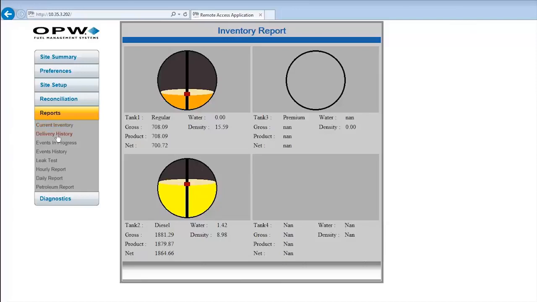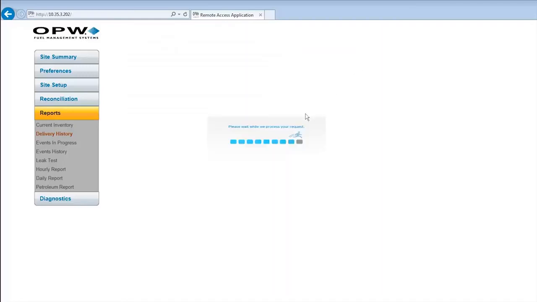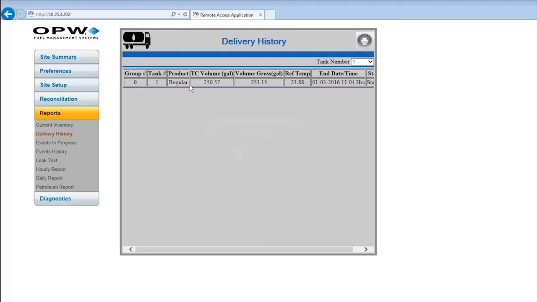So if we look at the delivery history report and we select a tank, we can see that tank 1 has had a delivery and it has all of the pertinent data for that delivery. We have a little bit of a scroll across, tells us the state of the tank.